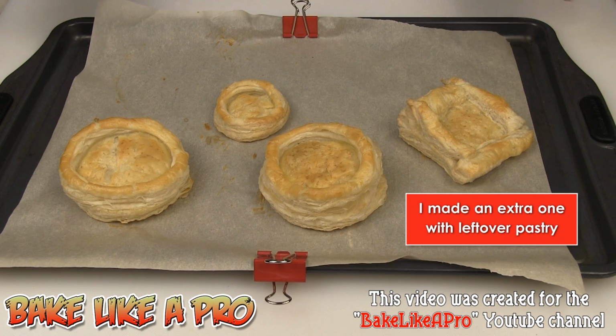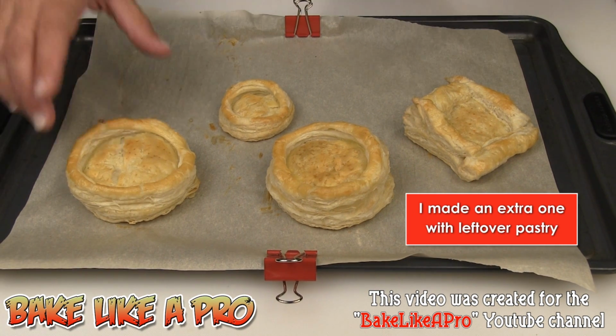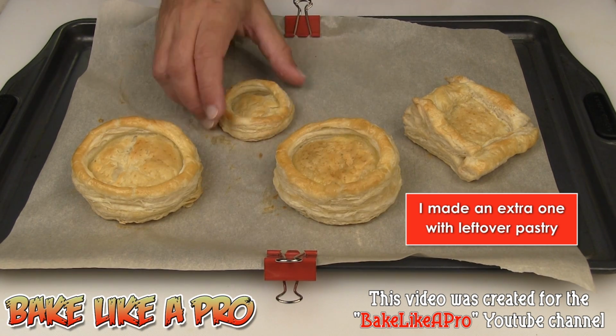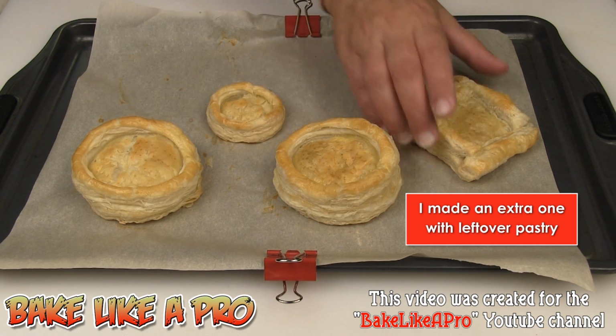Alright, so all of my little puff pastries have baked really nicely, and I kept them in for a total of 15 minutes, and you can see they're all nicely golden brown. They're not burnt on the bottom.